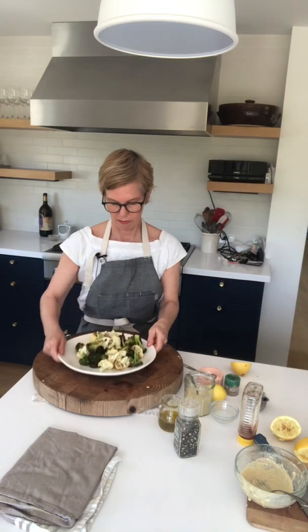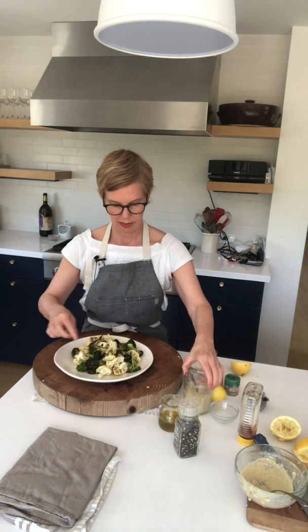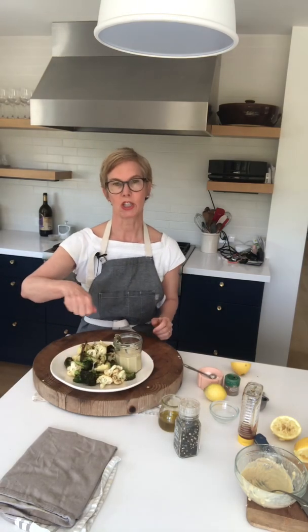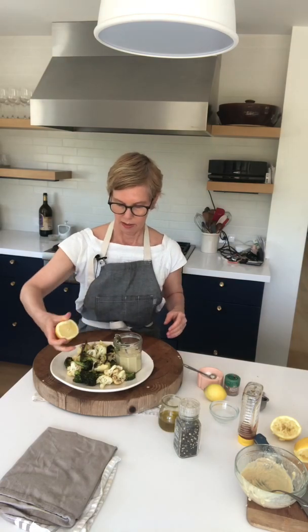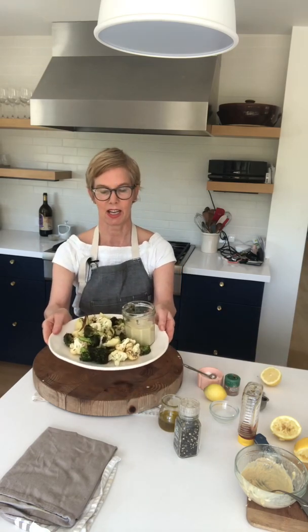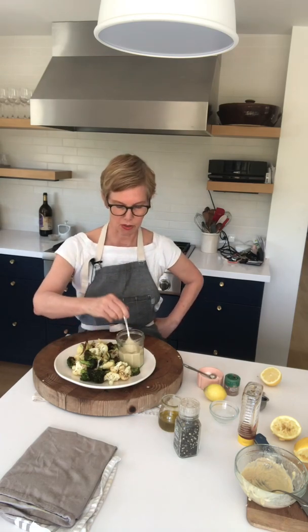So we've got our pretty veggies. You can see those yummy little broccoli leaves. And then I might just serve this on the side. And if you wanted, maybe we'll do that, a little extra drizzle of lemon. And that's what it looks like, your roasted veggie platter. This really is just a plate of nourishment, but it's also just really delicious.